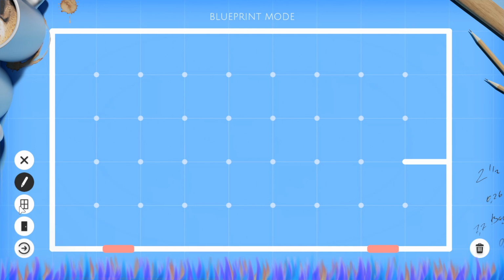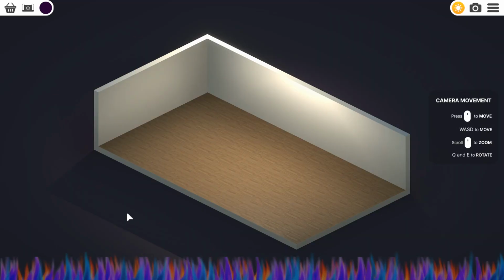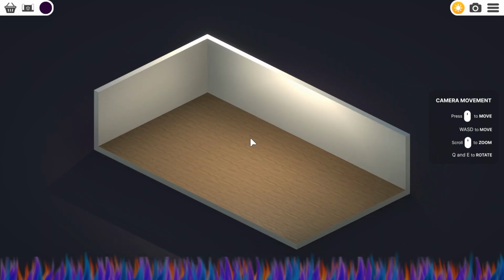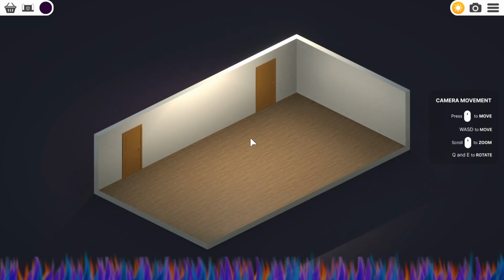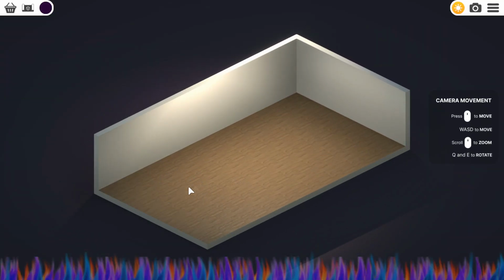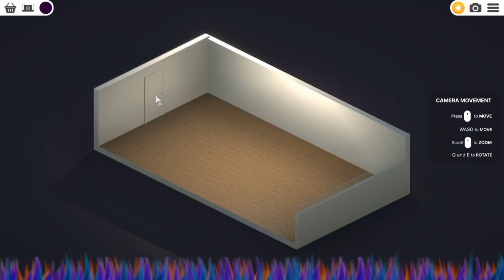Let's go ahead and I don't think I'm going to put any windows in. So that and boom. Okay. So we've got this fairly large room here. What you're going to do is, actually, you know what? I think that we're going to change this right quick. I didn't think about this, but let's take that off of there. Let's just put one in the middle. Right there. Did it not go on? There we go. Just put one in the middle. And now we're back. So, what this is going to do is make it so that we have an entrance.